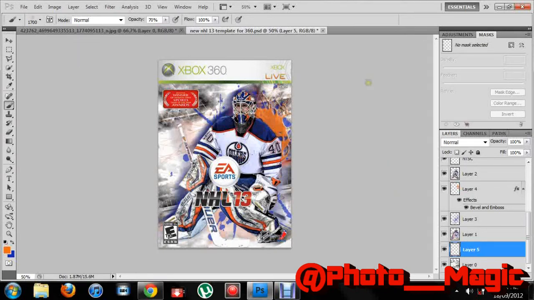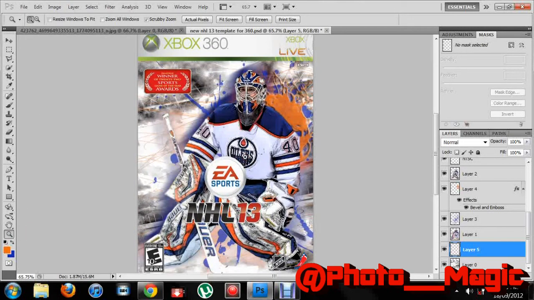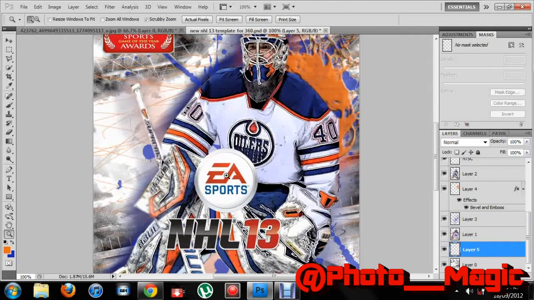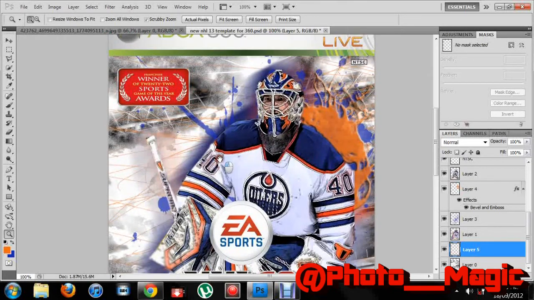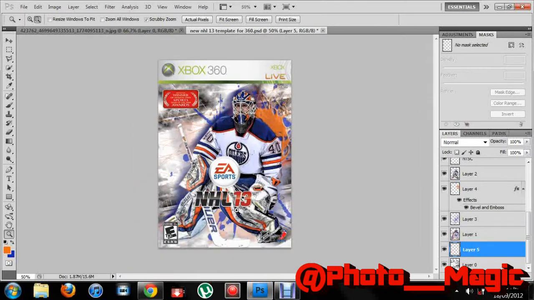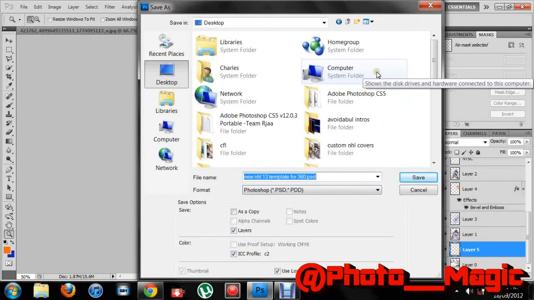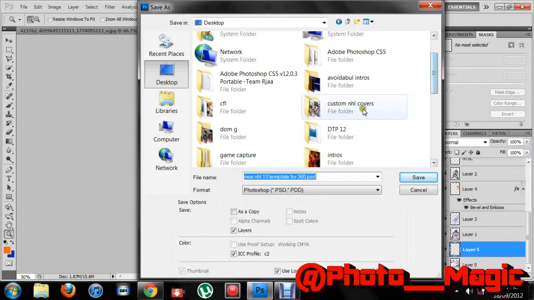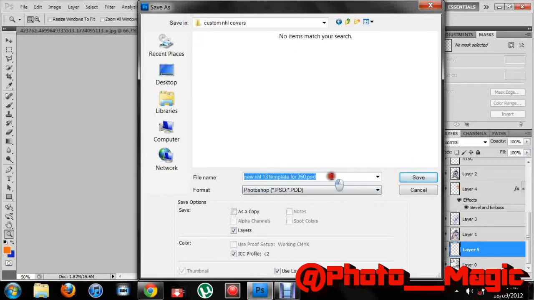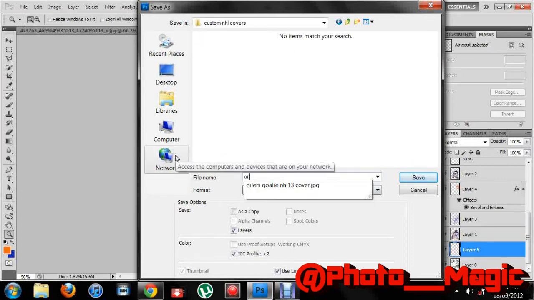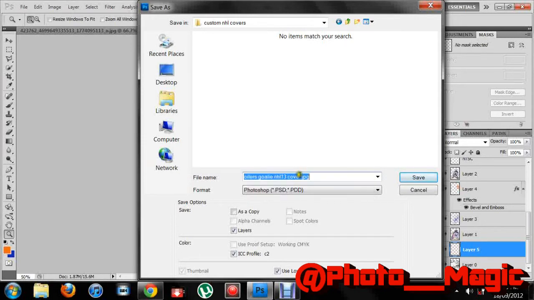What was I doing? I just finished up with my paint splatters. Save it as a JPEG. That's what it looks like, that's the final outcome of it. Again, if I probably wasn't so tired, this would have been much quicker for me to finish. I could usually get through one cover every 5 minutes, depending on how difficult or how abstract someone wants it to be, or how difficult the selection has to be to bring the player into the template. Save it as JPEG.